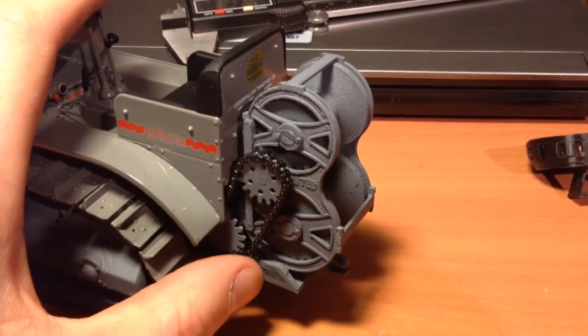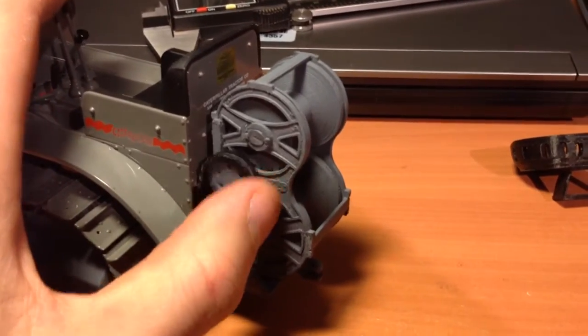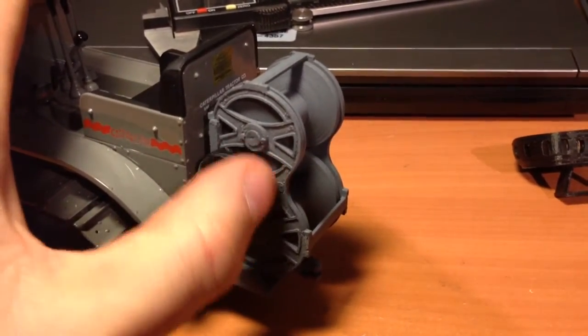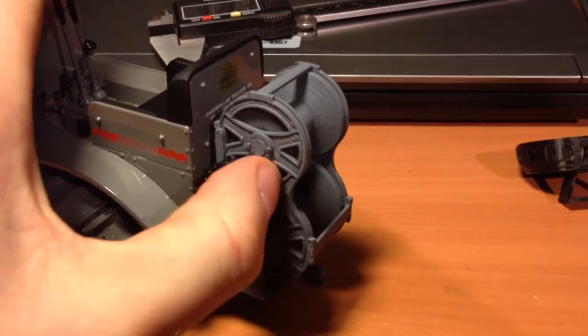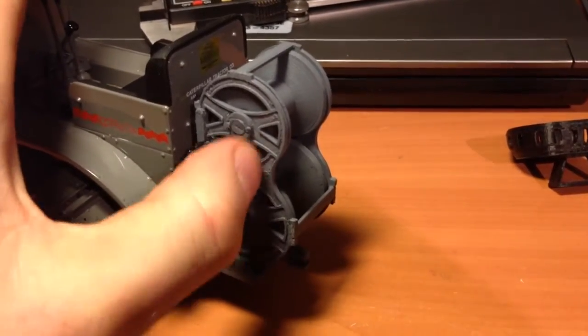Now, both these gears are connected via the Micromark drive chain, as I discussed earlier. If you turn this, like I said, it's completely mechanical. Both drums rotate, trying to keep it as prototypically accurate as possible. So as far as the mechanics go, I'm very pleased with that.